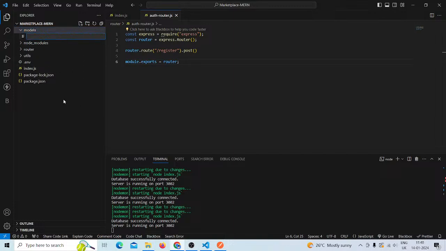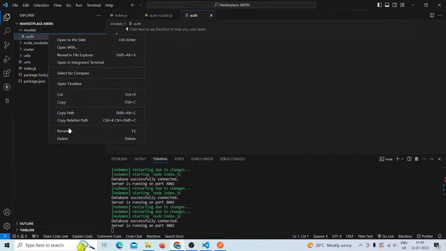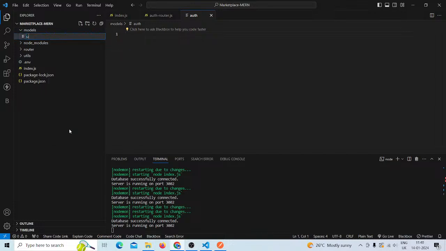For model we need auth model, not auth, basically user model, because we need userModel.js.